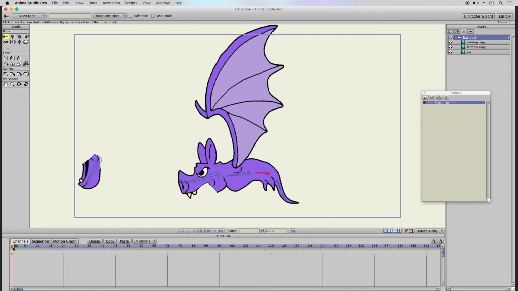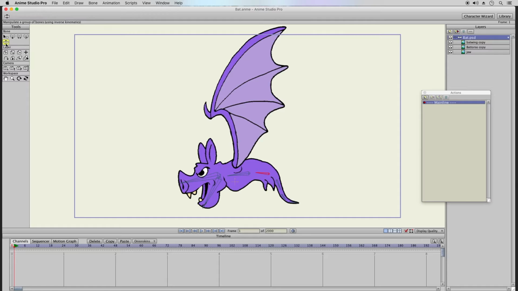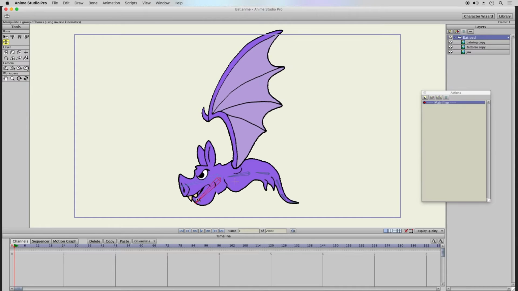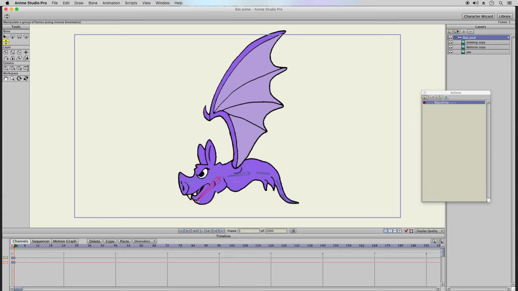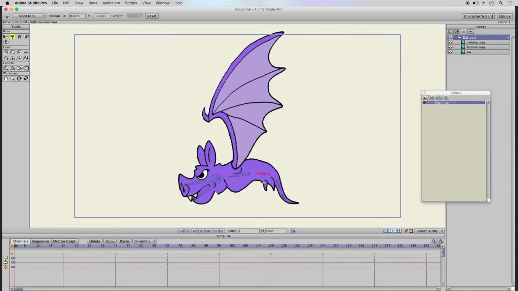Alright, so here's what I'll show for the animation. I'll close his mouth a little bit like that. What I could do in the drawing, I'll just smooth this out, round that out, and that'll look like it's connected. Otherwise it just cuts off there. Alright, so here's the bat, and here's the height.